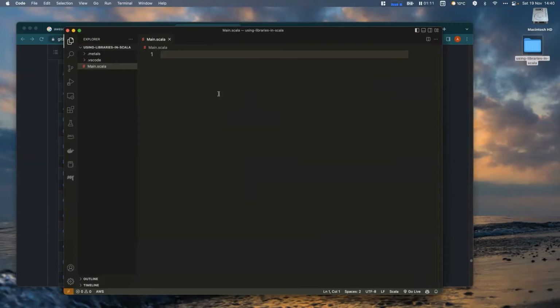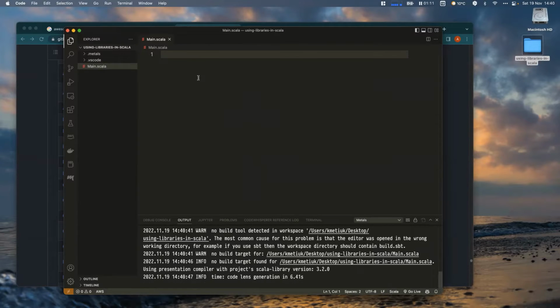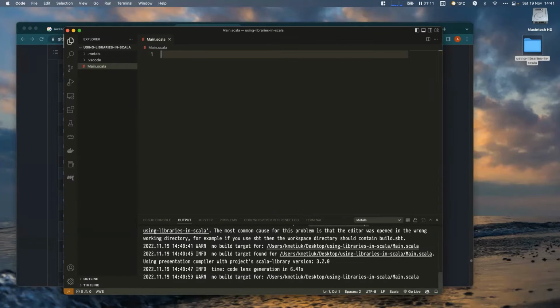test that it works. And to test that it works, what we need is three things. And first of them would be to specify the Scala version, which is optional, but which is highly recommended. Because sometimes Scala evolves, it gets new versions. So what you want is you want to know the exact Scala versions that you're using.